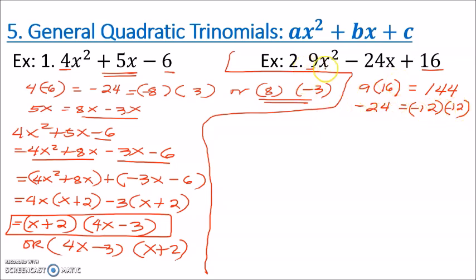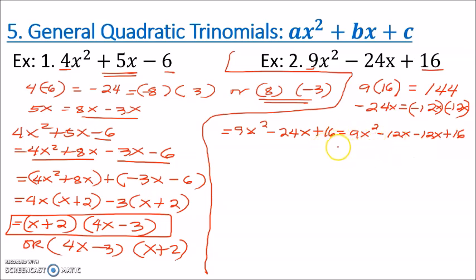Okay. So we are going to rewrite this. That would be 9x to the power of 2 minus 24x plus 16. So this becomes, okay, 9x to the power of 2 or 9x squared. Instead of writing negative 24x, we write minus 12x, minus 12x plus 16. Right. Ma'am, bakit walang x dito? Pwede naman lagyan natin ng x, tapos lagyan natin ng x dito. Pwede. Either way is okay.